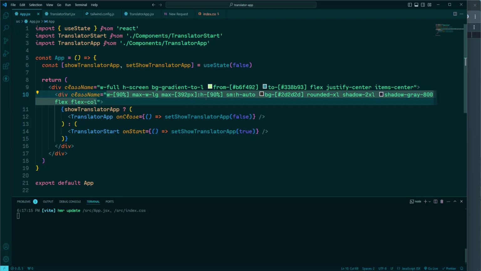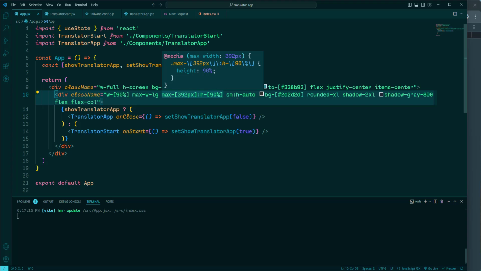Alright, so let me explain deeply how the custom breakpoints work in TailwindCSS. TailwindCSS allows for custom breakpoints using a max width approach. In this case, it targets screens that are 392 pixels wide or narrower. The max prefix indicates that the styles should be applied to screens with a maximum width of 392 pixels. This part of the class, I mean height 90%, sets the height of the element to 90% of its containing element. Putting it together, max 392 pixels followed by height 90% applies a height of 90% to the element when the screen width is 392 pixels or narrower.